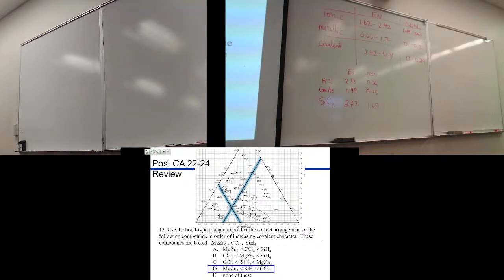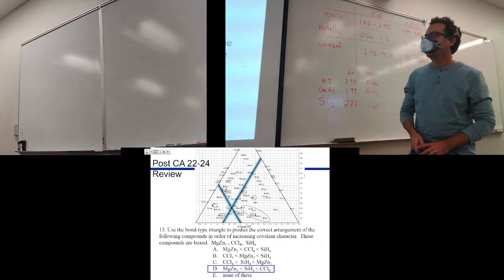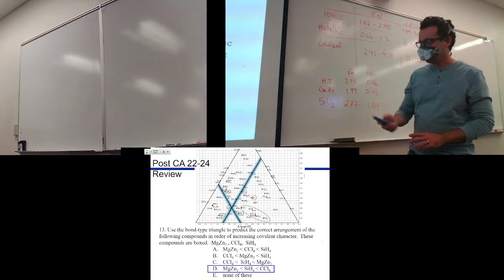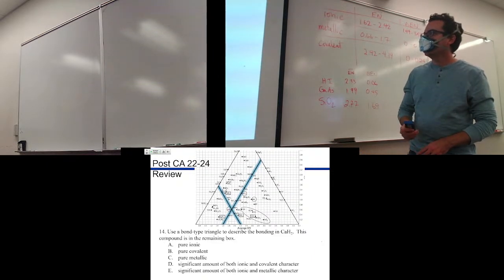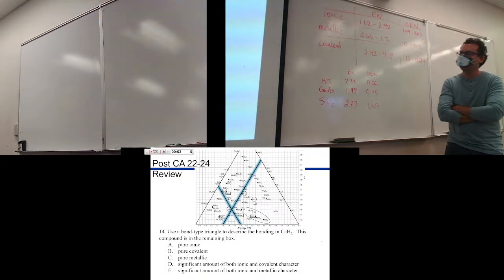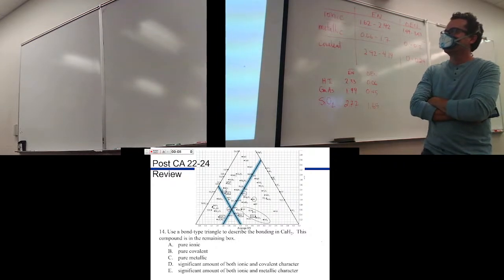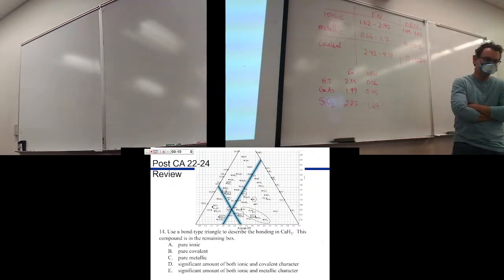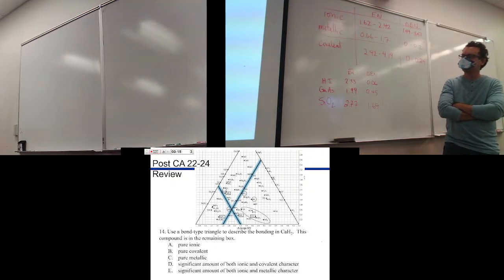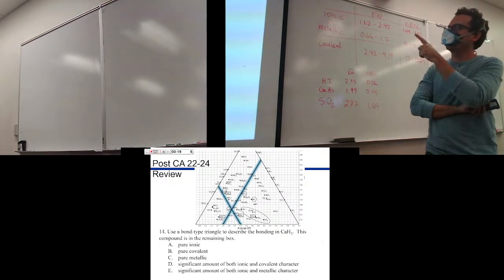This thing is not even a covalent compound. It's metallic, but we could still say it has some covalent character. Okay? But it's got the least. There we go. Okay, how would we describe the bonding in calcium hydride? That's the other box that we haven't used yet.